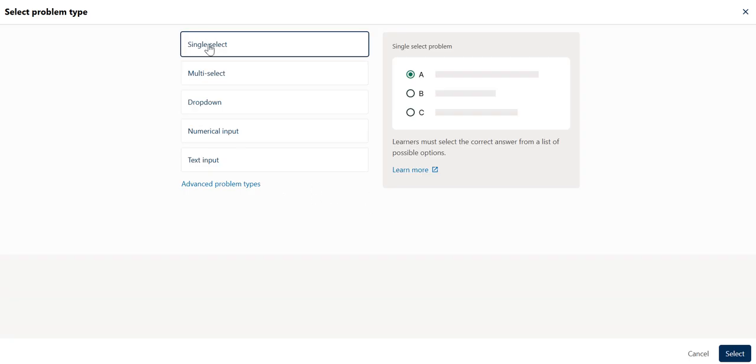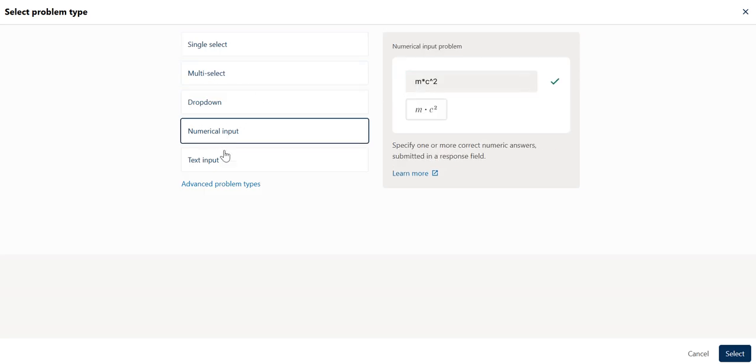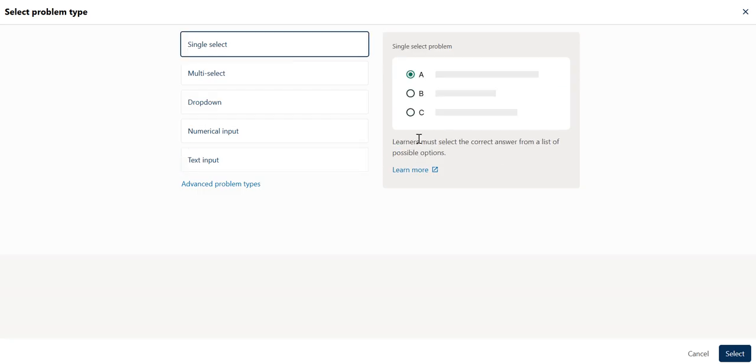Now, if you want to know more in-depth details for any of these problem types, when you select it, you might have noticed a learn more link over here. If you click here, then you will know the in-depth details of the problem types.